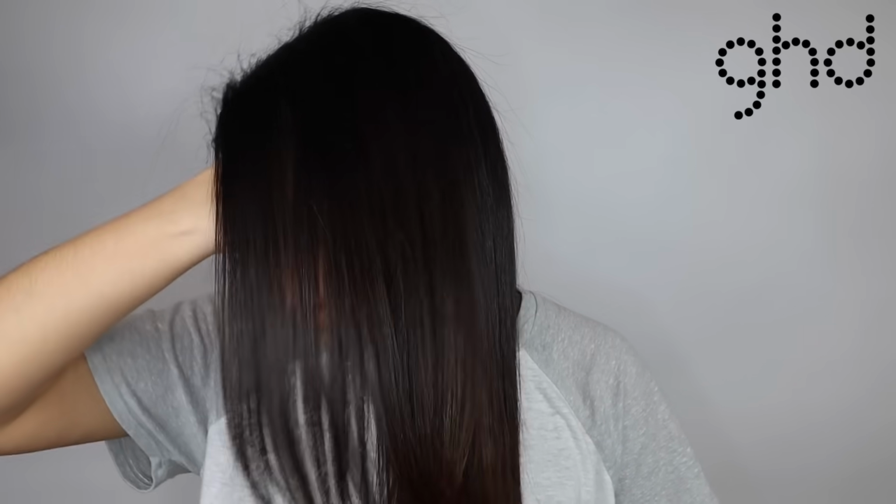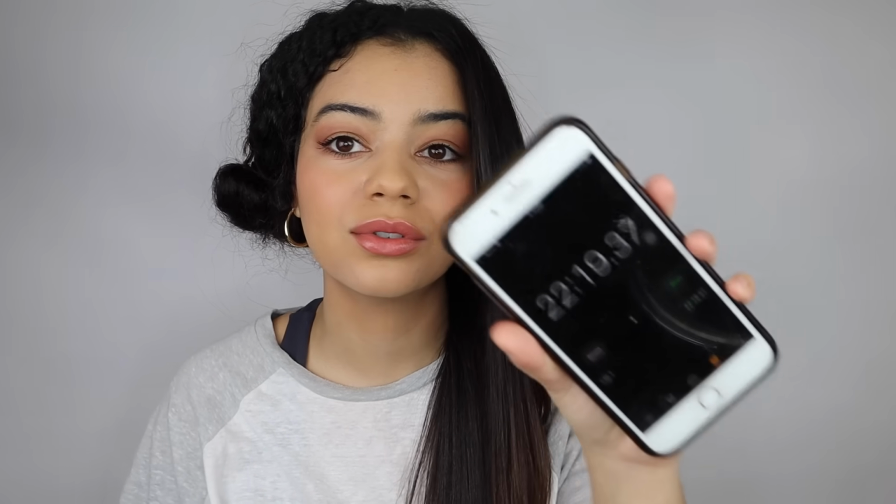Alright guys, I am back, and I actually just finished this side. This is what my hair looks like with the GHD Platinum Plus. As you can see, it's super sleek, very soft. I wish you guys could feel it right now. It feels super soft and it looks pretty shiny. I don't feel like this pulls my hair at all, and I really like that about this straightener. It took me about 22 minutes to do this side of my hair, so yeah, it usually takes me about 40 minutes to do all my hair, maybe 45.